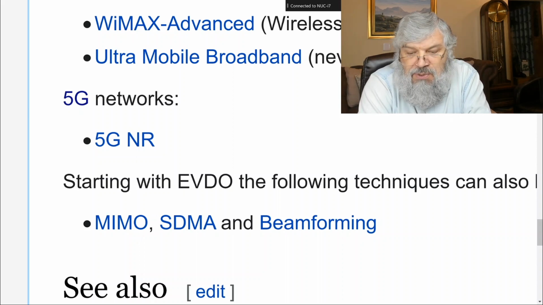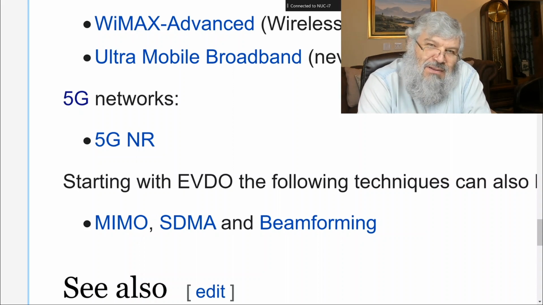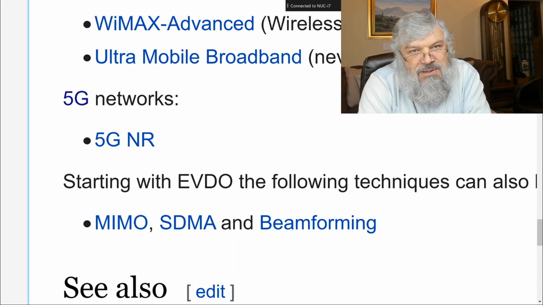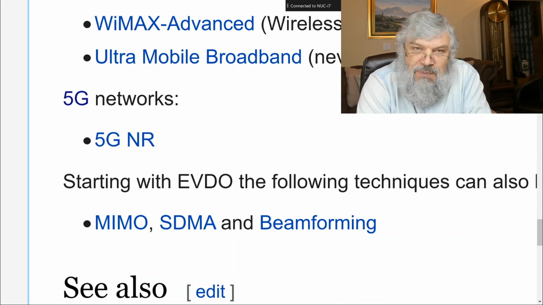Things like MIMO and beamforming. Those are low-level physical characteristics that enable these networks to communicate much, much faster. In principle, they maintain the high speed and the quality of the connection even as the distance increases somewhat. However, don't think that it will stop at 5G. We will see further generations as time goes by.